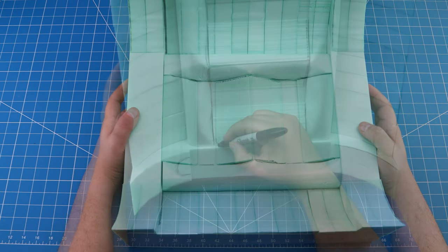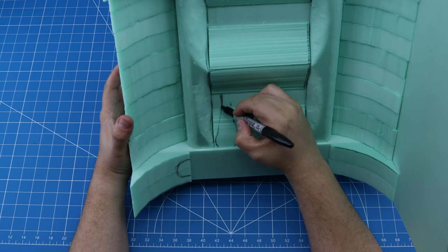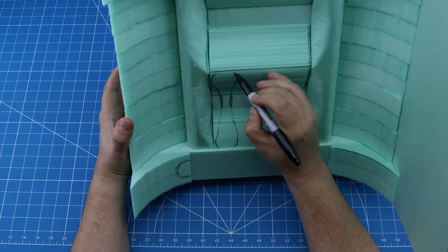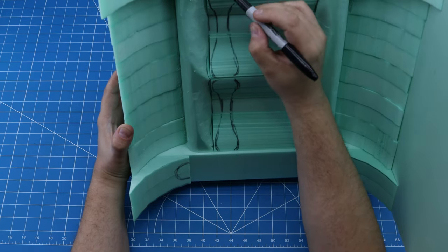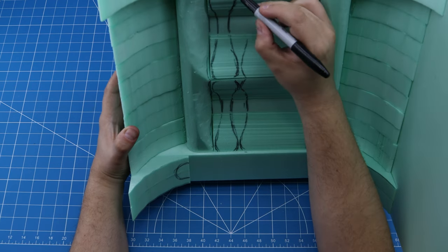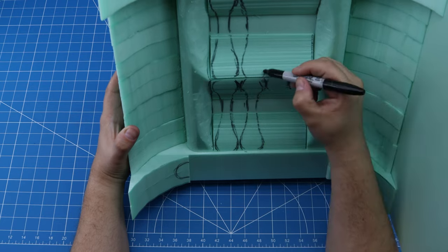This is the overall foundation. Now it's time to carve the bone-like structures that I'm going to focus on in the middle. Before I do that, I'm going to draw them out with a Sharpie. I'm going not necessarily for exact bone-like shapes, but I definitely want to give that impression — maybe like a rib cage area, not bones that would belong to any animal we know of, but just something strange. I want to give that impression, and hopefully it will come across when everything's complete. I'm just drawing it to make it easier for myself.